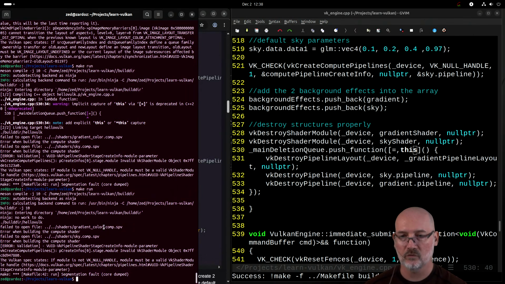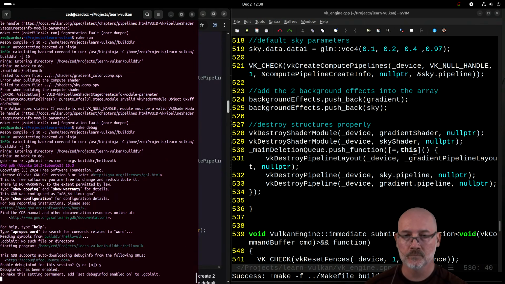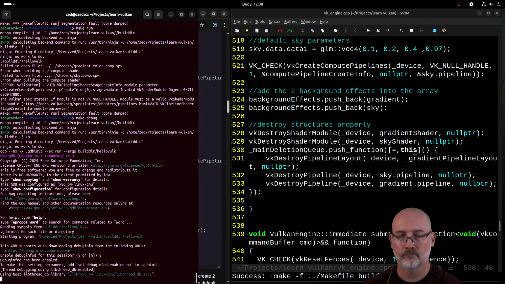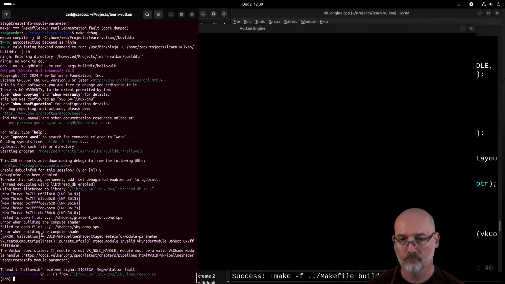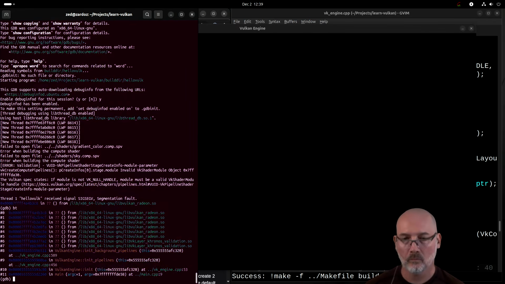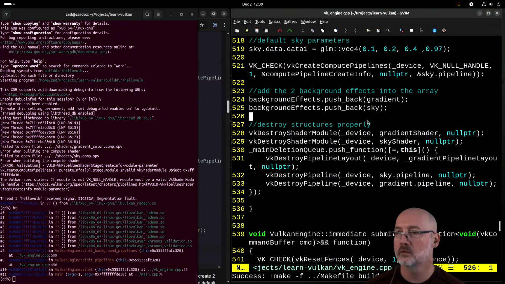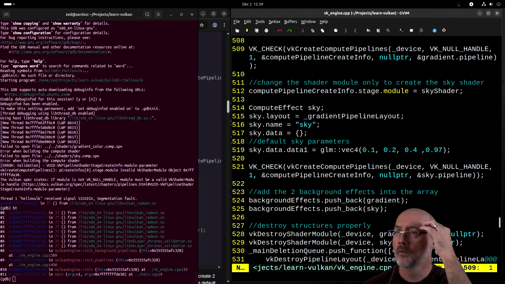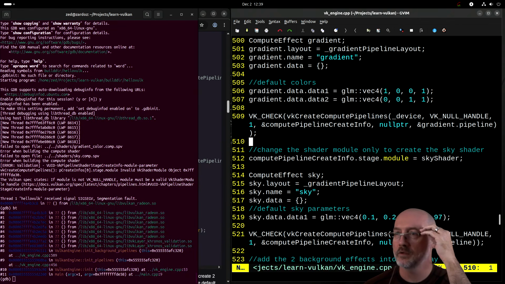Okay, so we should get a seg fault, but let's just confirm. Right. Backtrace in create background pipelines 509. Okay, yeah, so this is the same issue, and I now totally forget how it's fixed.